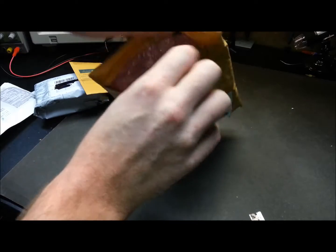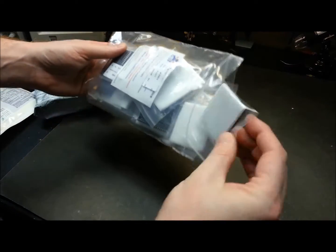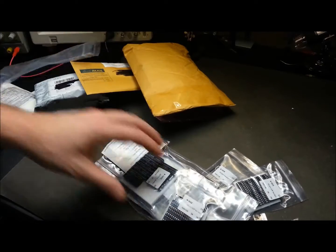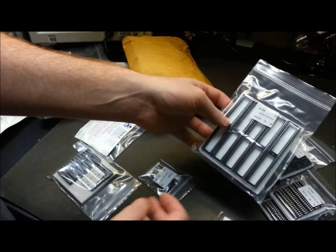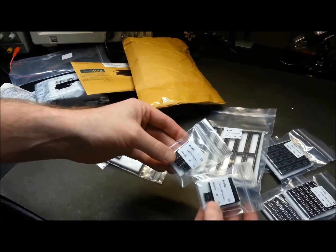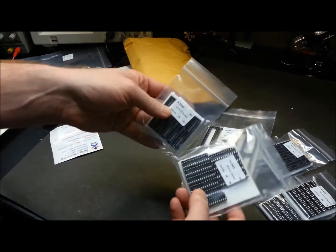Looks like two of them came from the same place, which is kind of interesting. Let's have a look — we have no idea — from Teda Electronics. Whoa, well this is significantly more than what I ordered. What the heck? I actually did not order these. We've got IC sockets, all kinds of them — I didn't order those. I ordered these without a doubt — the ATtiny Arduino programmable chips, the ATtiny 85s.